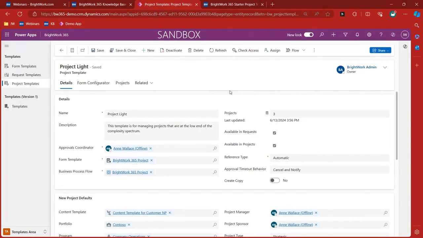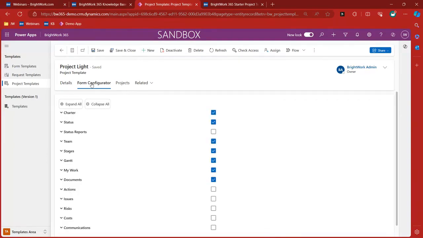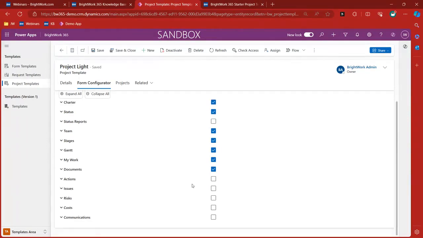The way you do that, like I've said, is you create a copy, and then come into this nice tab called Form Configurator. Again, I believe we probably have a webinar that gets more into this, but it's so easy. Right here in the copy, again, we're making believe it's a copy, we can say we do want the communications tab to show up for everybody using that template type. I'm not going to do it here because I'd change other people's work, but I could just come in here and put a check in the box for communications.